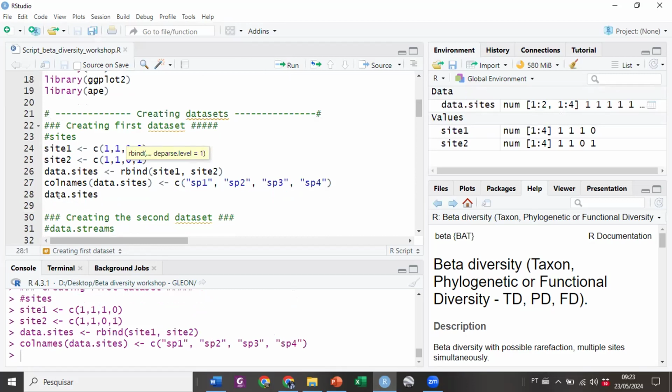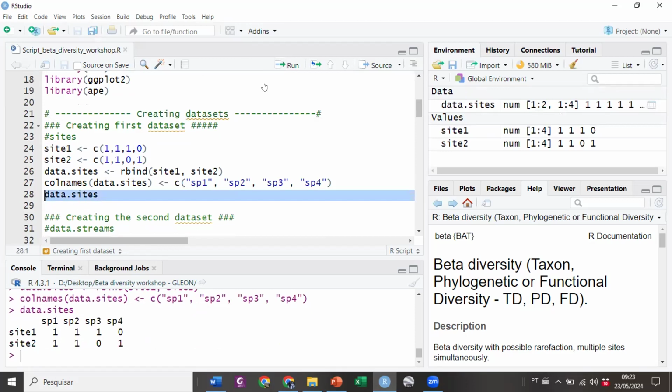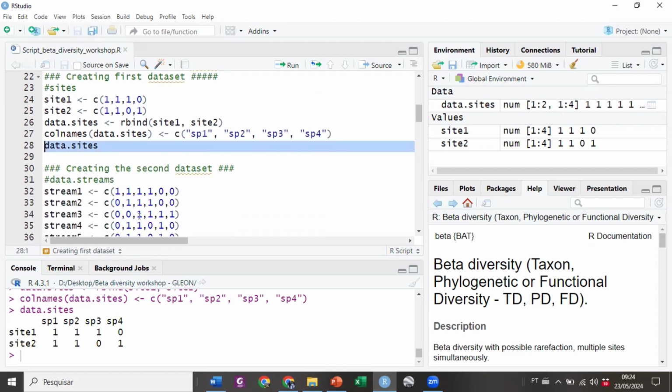And finally here we have the data sites. It is the same data set that we used during my presentation that we calculated Jaccard similarity together. So we have two sites, and for species it is a presence and absence data set.